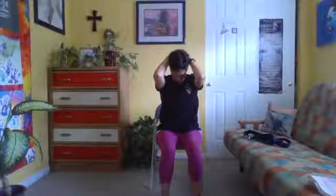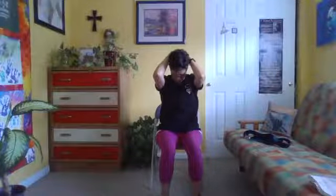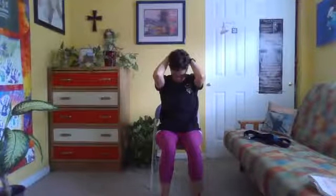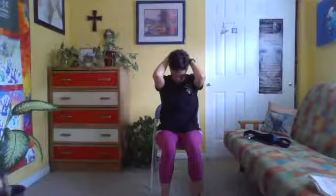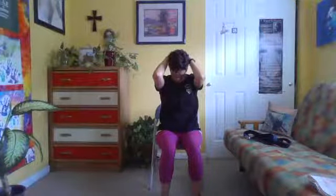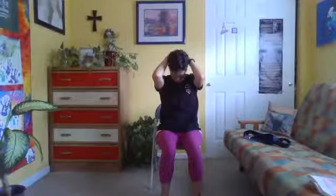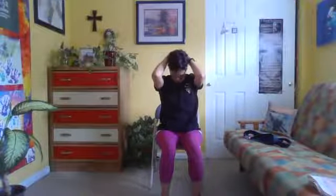So the head is pushing into the hands slightly and the hands are just allowing the weight of the arms to deepen that sensation in the back of the neck. Keep the chin where it is. Release the hands. And nice and slow, lift the chin back up to neutral.